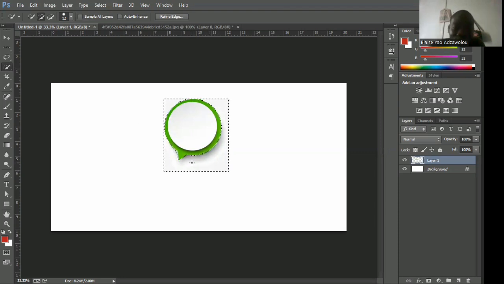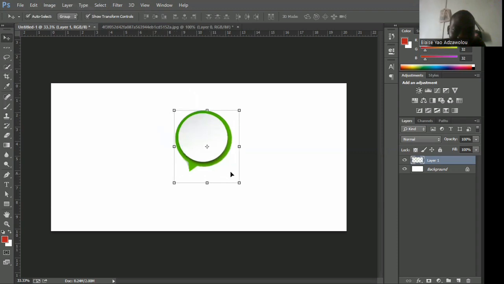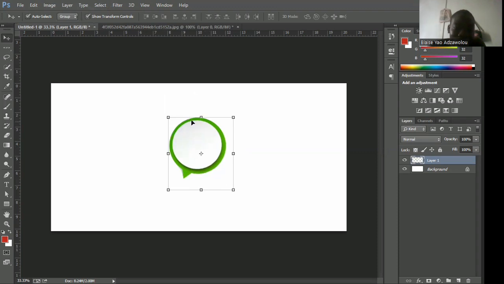So once I'm done doing this, I can easily delete. When I delete, you'll see that the inside is not deleted, but the outer is deleted. Everything over there is deleted. So when I deselect here, we are going to have a logo on its own, which does not have anything around it. So let's say this is in PNG format now, because it doesn't have a background, and we have only the logo.